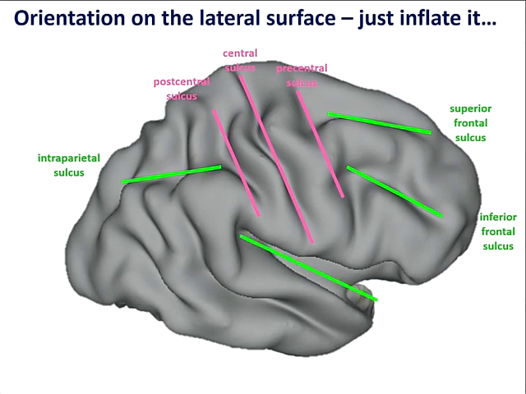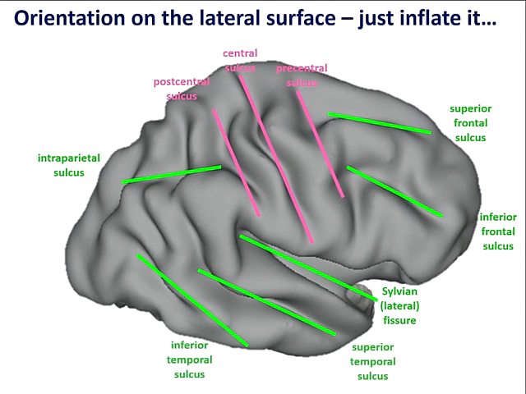And on the temporal aspect, you see obviously the most prominent fissure in our brain, the lateral fissure, and then the 2 main sulci within the temporal lobe, which will be the superior and inferior temporal sulcus. If you keep that in mind, then you have already a quite good assumption of where you are, and everything else, everything which is going on here in these little gyri, and if you just go back to the original surface, you would see that they are heavily folded, are more inter-individually variable as compared to those very large sulci.